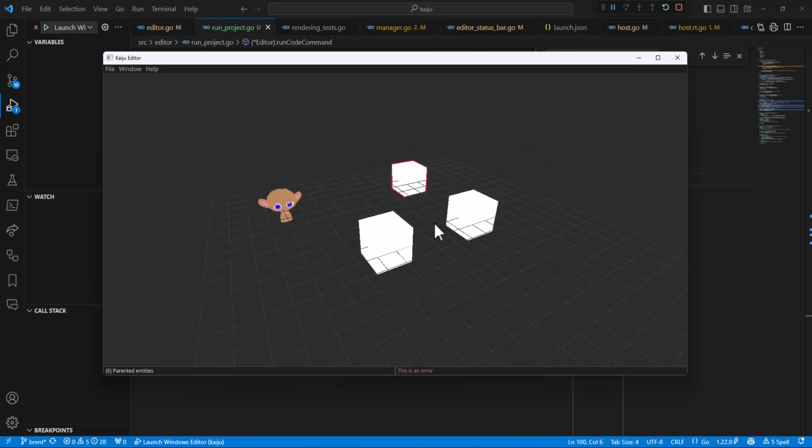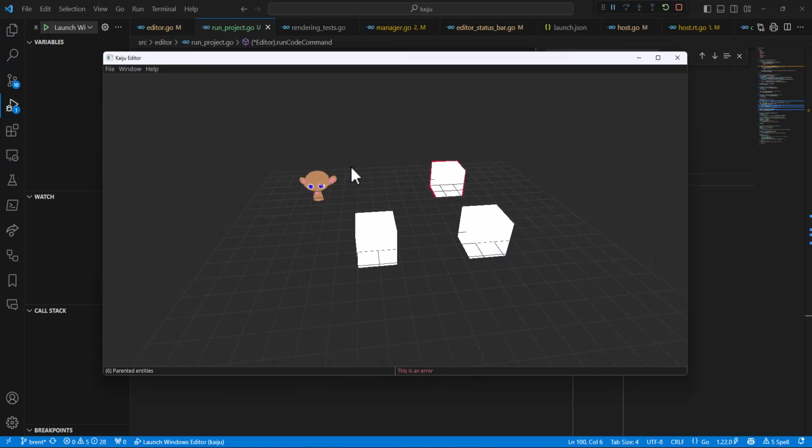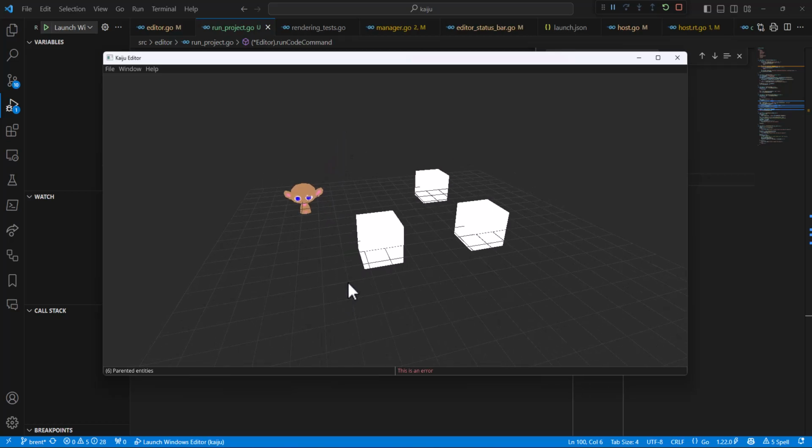So as logs come into the runtime, they'll show up here in the editor. So I'm going to be getting that integration going. After the primary integration with the game is done, I'm going to work more on some physics engine stuff.